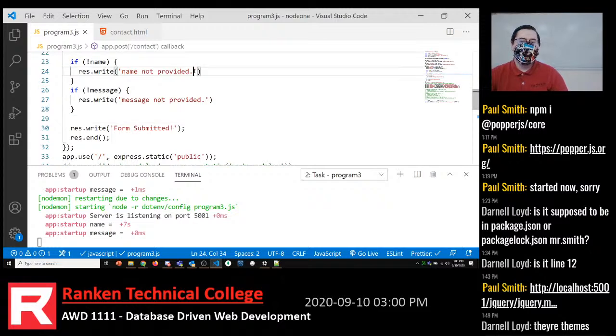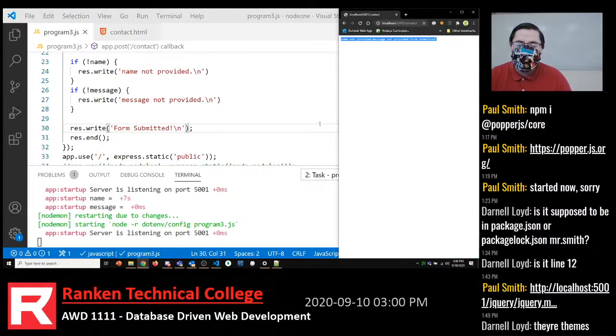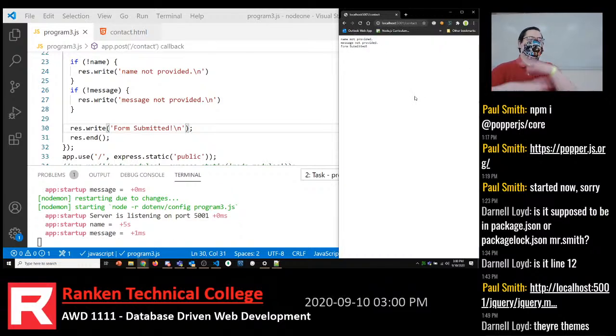After the writes. Okay, so at the end of these strings, let's put a slash n. Okay, so we're kind of playing around with this. Try it again. Okay, so they're on separate lines. Okay, that's maybe a little bit better.